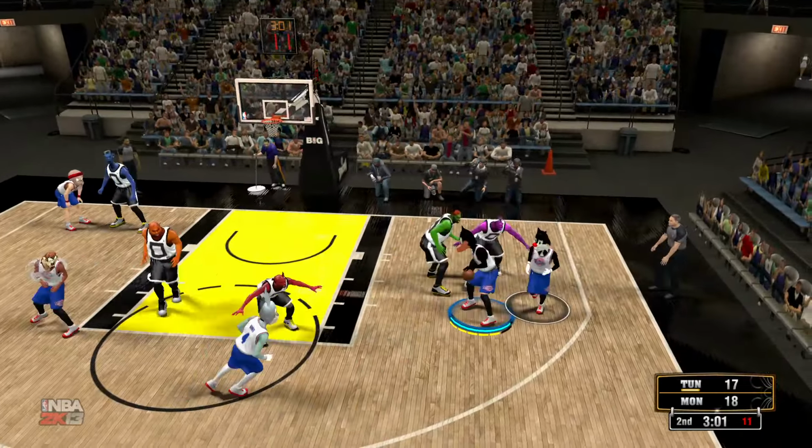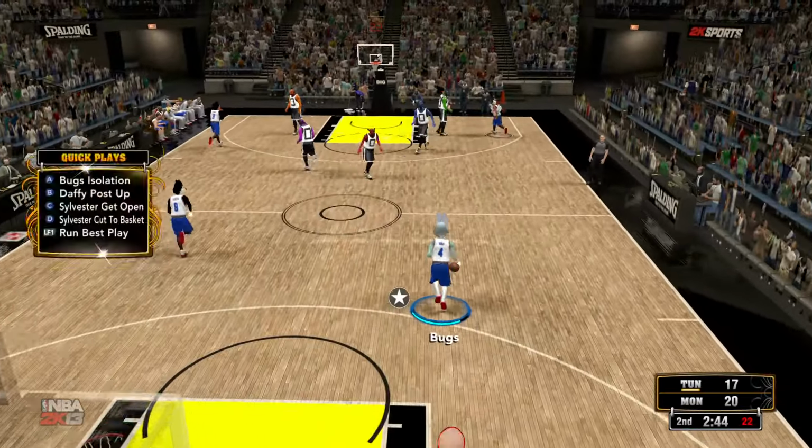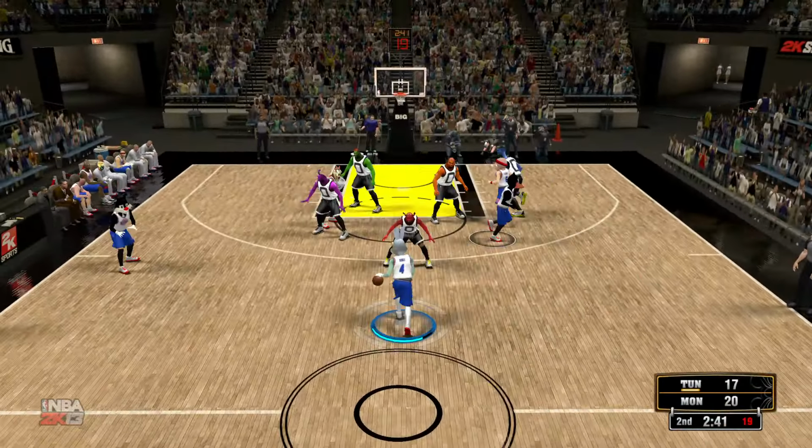That's tipped to the inside, and here we go. Nice, aggressive defensive play to make the steal and start the break. Yeah, and I like the fact they didn't mess around with it once they got it. And here in the second quarter of action with a hair under 2.5 minutes played so far.